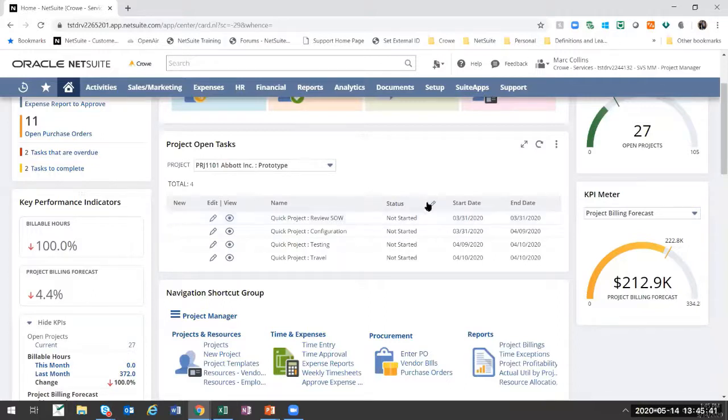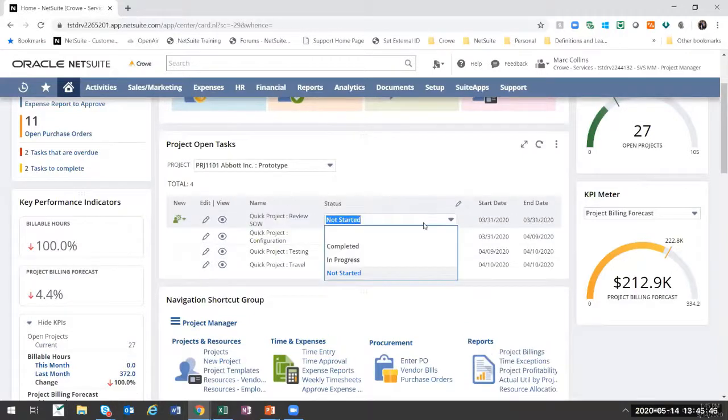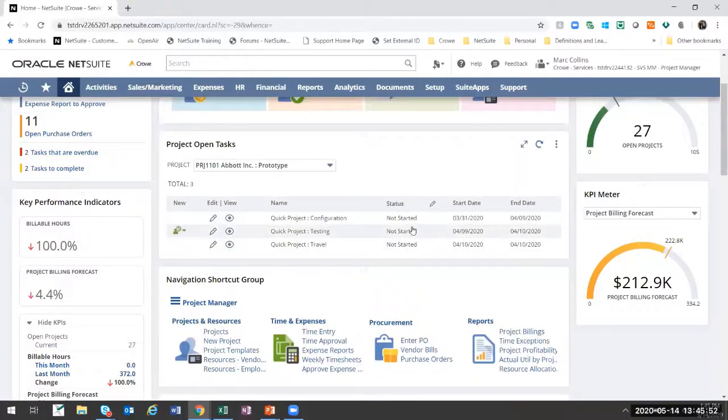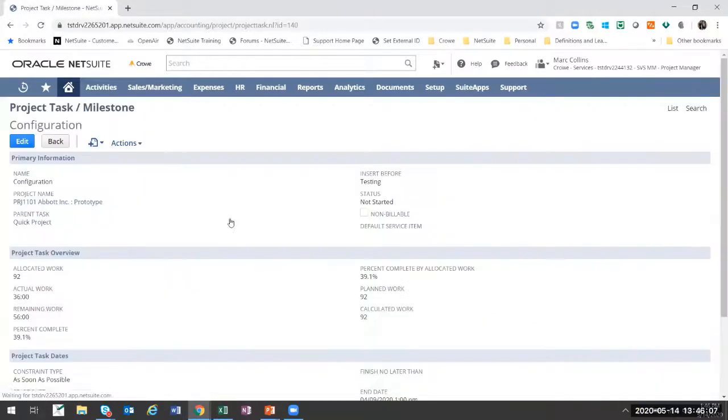And you can see that it has the pencil, so this means it's editable. So that means that if I know this is completed, I can change it here. And once I refresh it, that task disappears because, as with any saved search, it's not a result anymore. So from here, like with any saved search, you can create notes, or you can go to that task and click on that. It's going to open that specific project task. And then you do the project task.